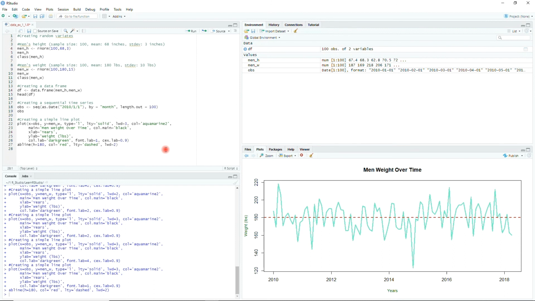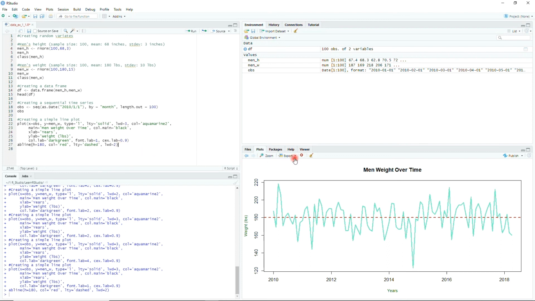Obviously this is a normally distributed data set, so it's kind of up and down, but just to make the case here, abline right after the plot function, horizontal at 180. The color I just chose red, the line type dashed, and then the line width 2. So those are the types of things that you can do with a simple line plot in RStudio.